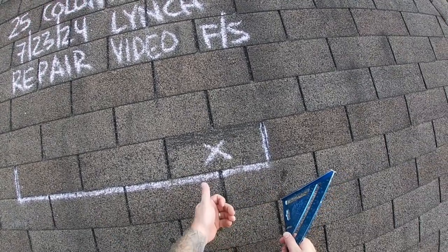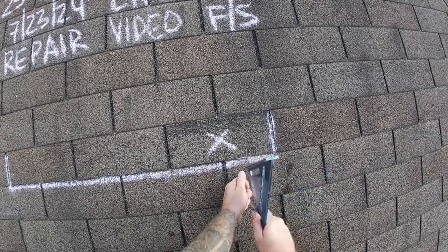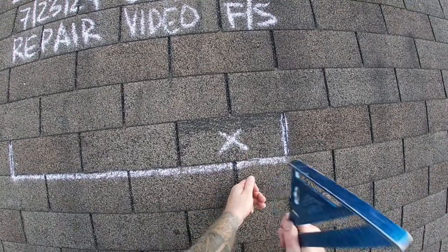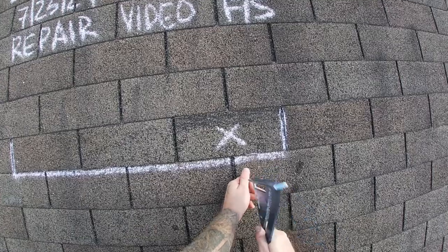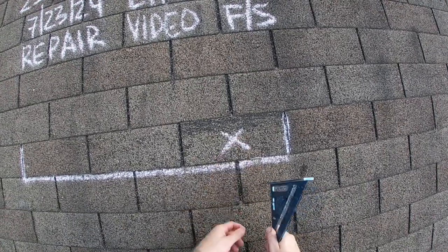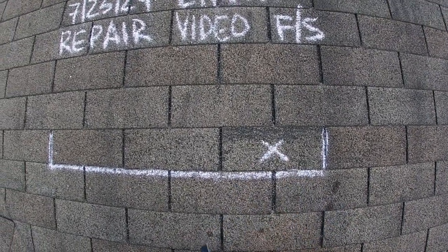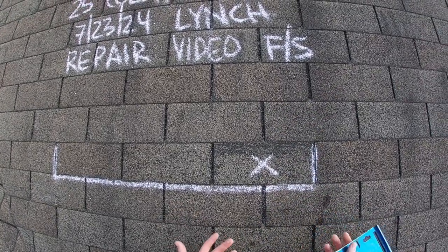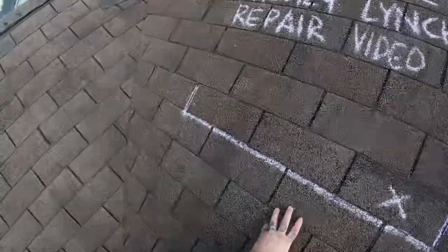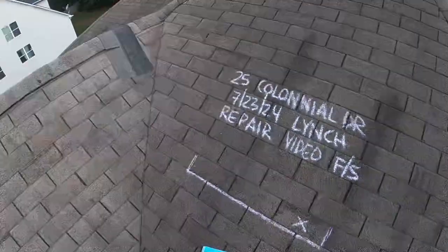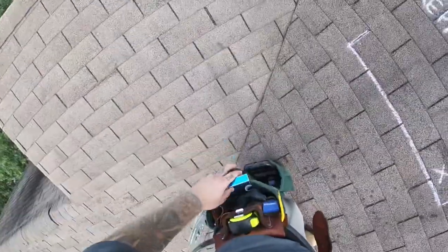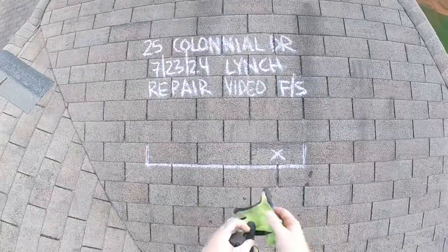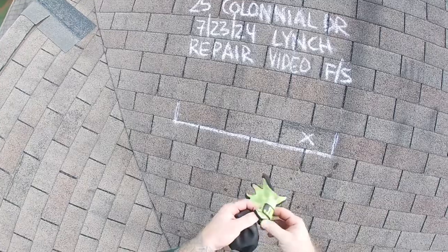Because the idea behind a snake is you're hammering right here to get the nail in right there. And you have to put an immense amount of pressure on there because that's not actually where the nail is. The nail is up here. So you're causing damage to the shingles below instead of above. So if a roof is not repairable, it's not repairable no matter what tool you use. So now that I've explained that and I've showed what a 45 degree angle is, there's no confusion. I will begin the repairs.